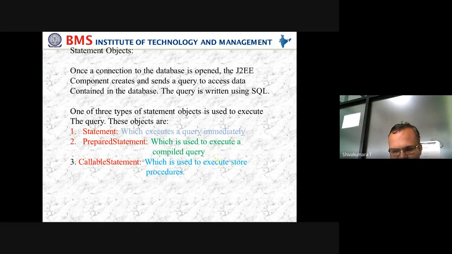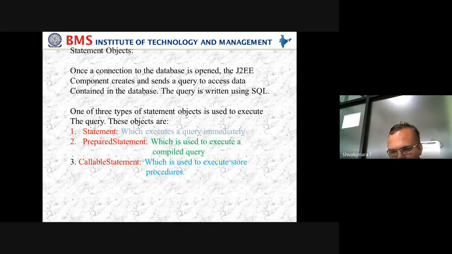A compiled query is nothing but one that checks the syntax to make sure it is suitable for the database. For example, if you are inserting a student record which consists of 4 fields: name, USN, contact number, and email ID.